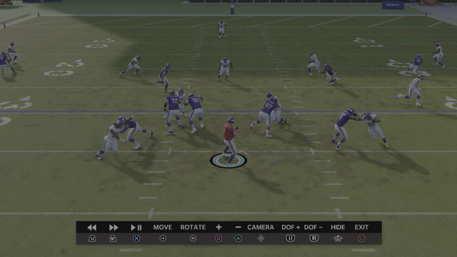That's what I don't like about this game as well. It says good accuracy on passes that are clearly not good, and that pisses me off. Because I'll be like, yo, it said good accuracy. Clearly they lied. Because we step up in the pocket here, get our ball down the field, but it's just underthrown. All right, we'll run it one more time.